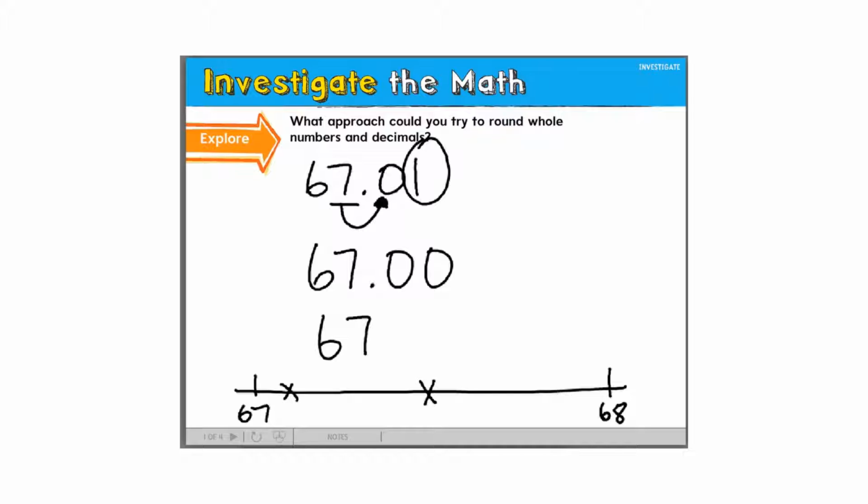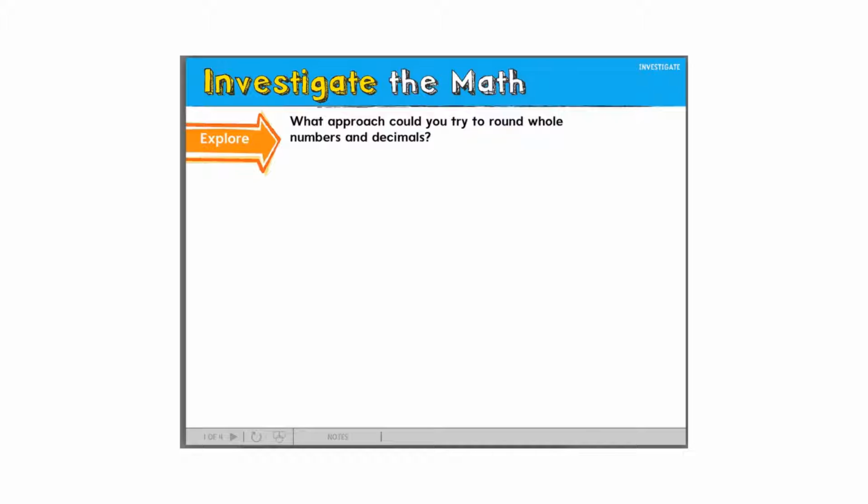Let's say you're going shopping and you only have $20 and you're trying to buy a bunch of groceries. You want to make sure that you stay underneath the $20 so you can pay for all your stuff. So maybe you round everything up so that you accommodate for the tax or whatever. Okay, let's do another example.